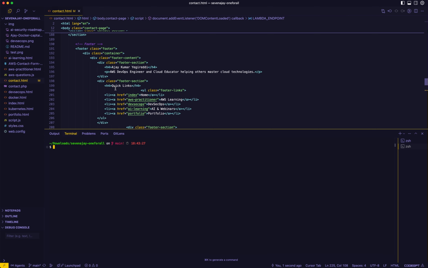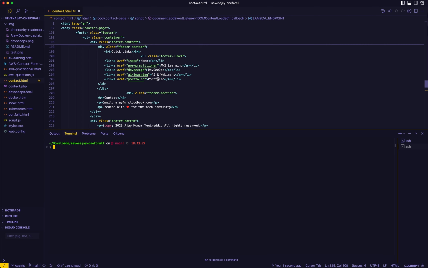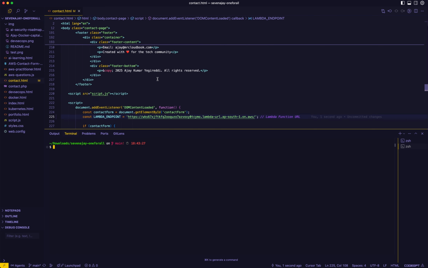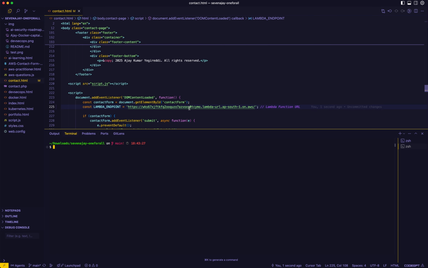Clone this repository, use this contact.html and update line 225, so add the function URL of Lambda. Then git add contact.html, git commit -m "fix added function URL".